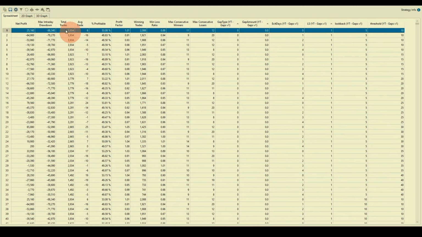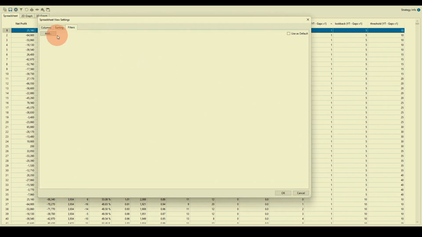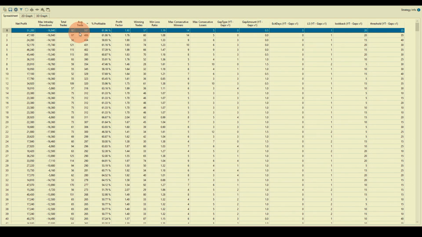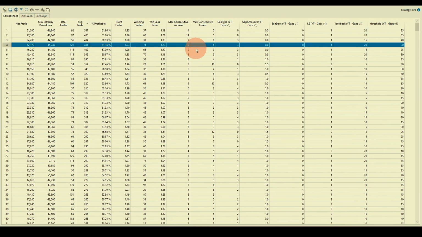Okay, so we have our result, and let's filter again. And look at this. Now we enhance our strategy a lot by adding this filter. So this one has 121 trades, and gap type is 3. That means we're opening above the close, below the high, and then doesn't matter what the gap amount is. But now because of the filter, so look back of 20 and threshold is above 30, we are making much better trades.